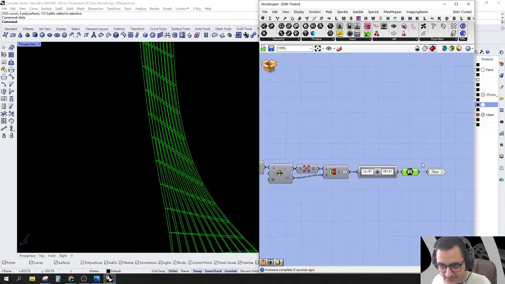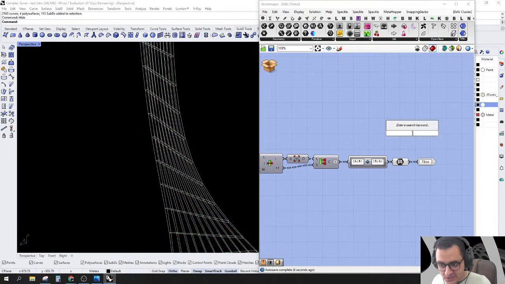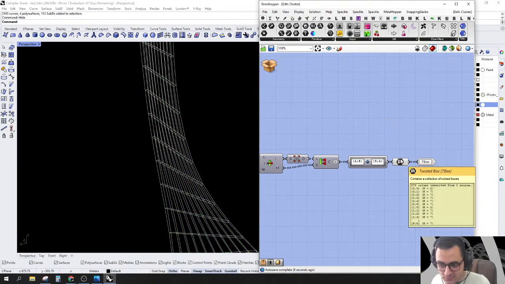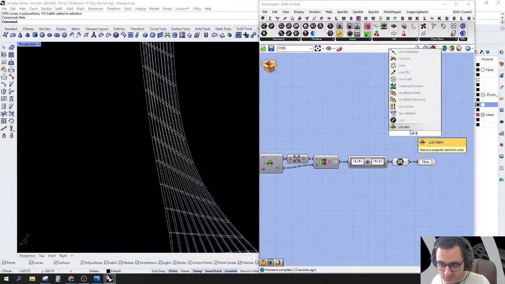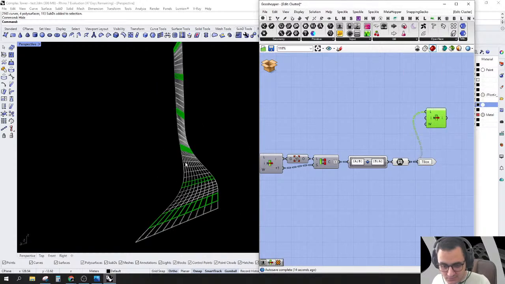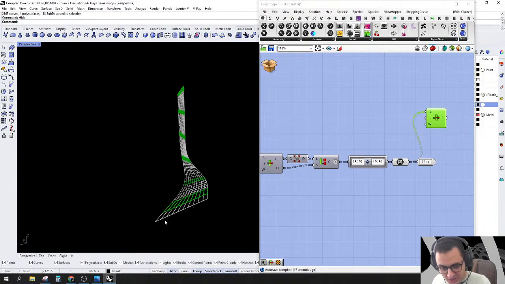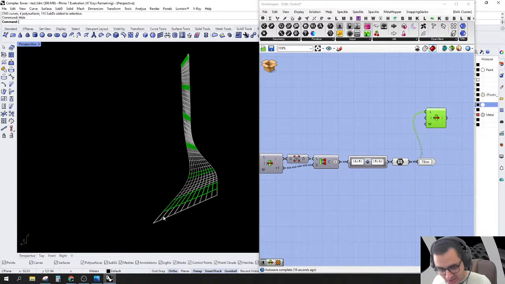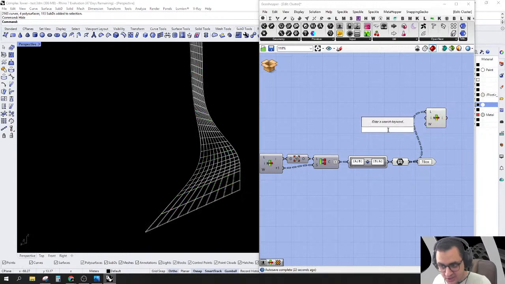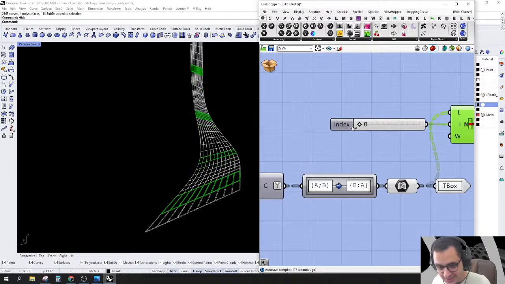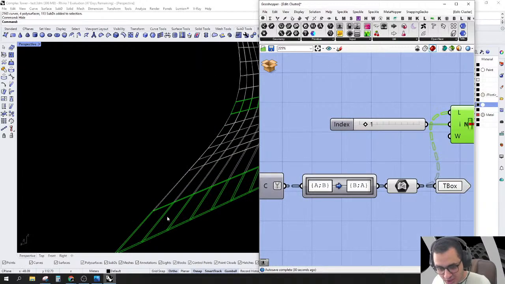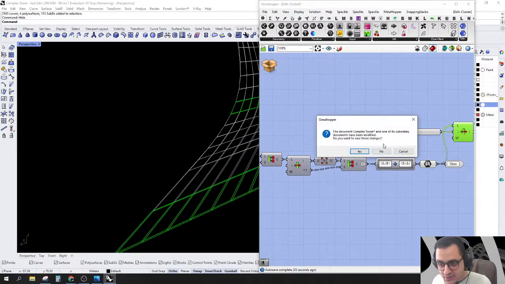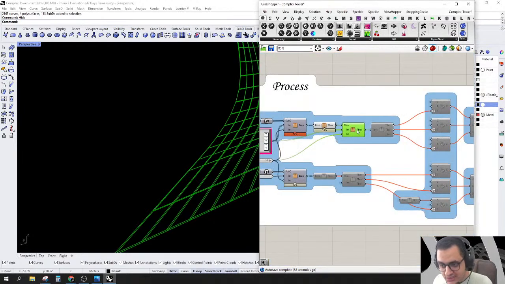So if we set List Item in here, we can see that this is the first item, and if I set 1, this is the 0 and this is the 1, so I need to reverse the cluster. But before I edit again, I need to untangle this, so no, and simply untangle before I edit.